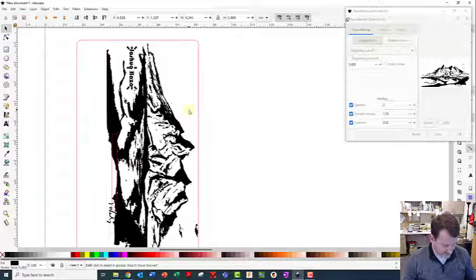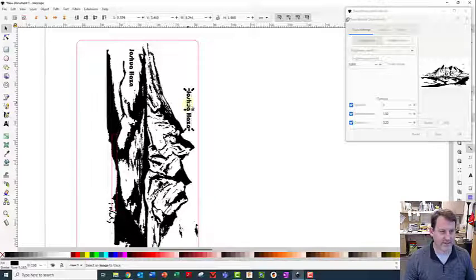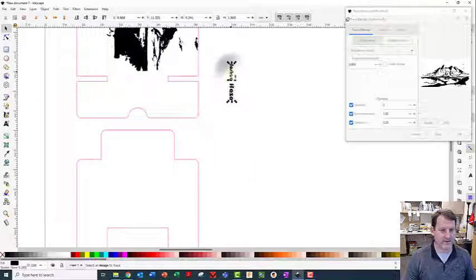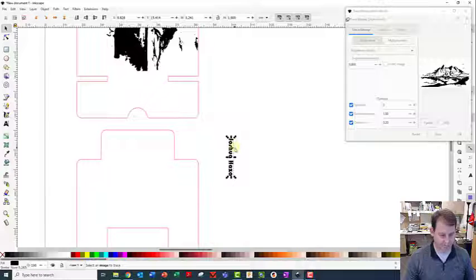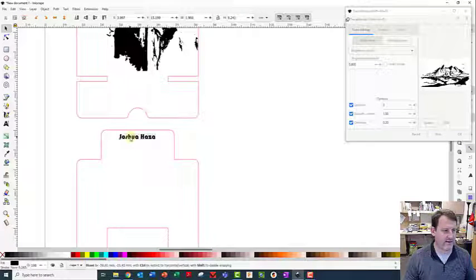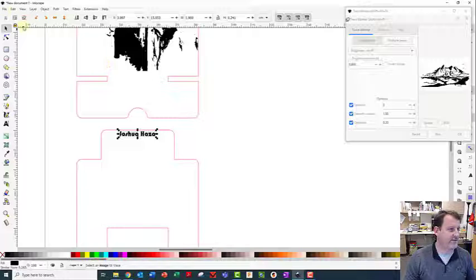All right. And then I'm going to Control C and Control V, which copies it because I need one for the other piece as well. I'm going to come down to this piece and I'm just going to unrotate it because I want this one to be this way, I think. And then you know what? I'm going to change the font.